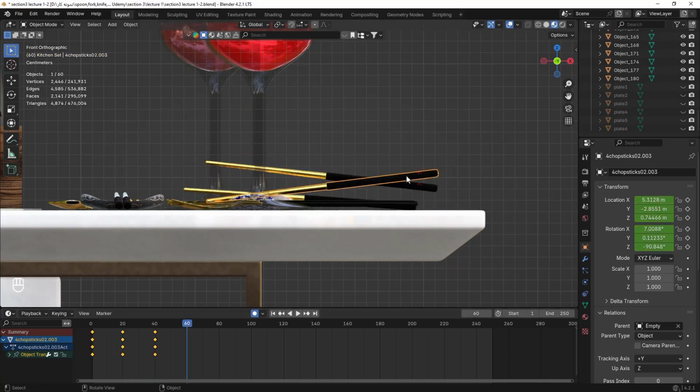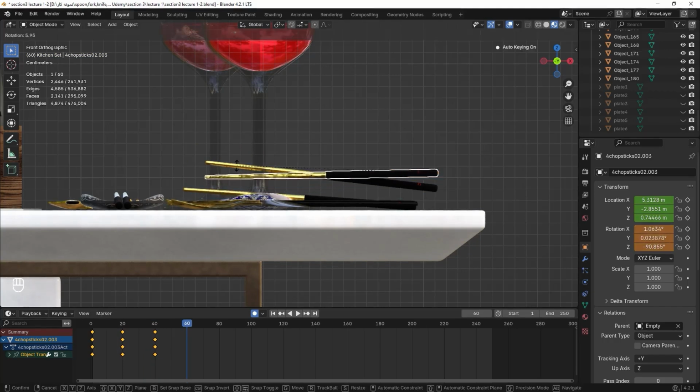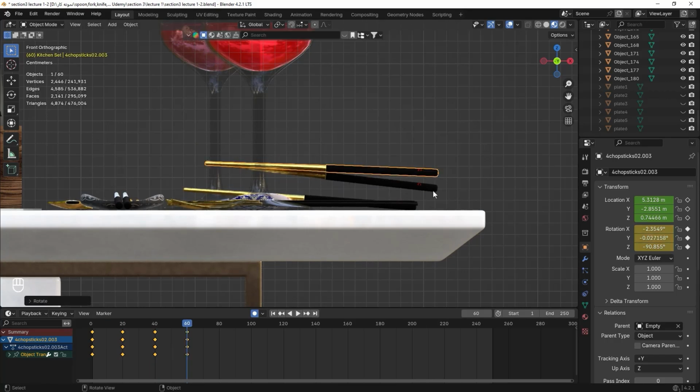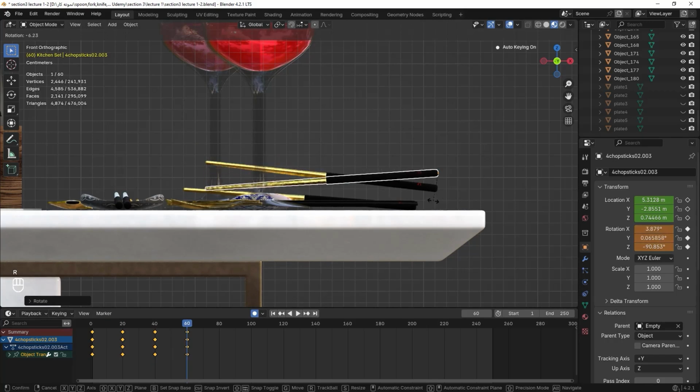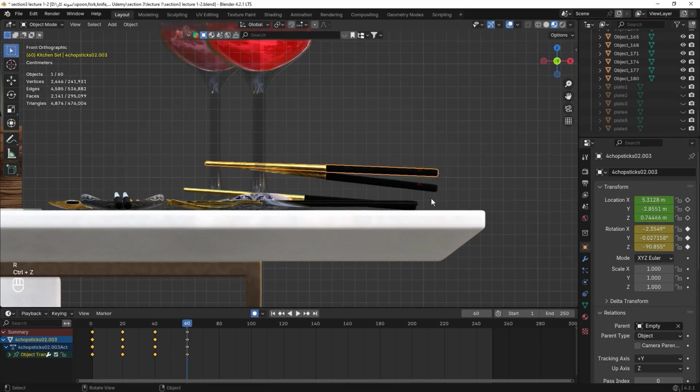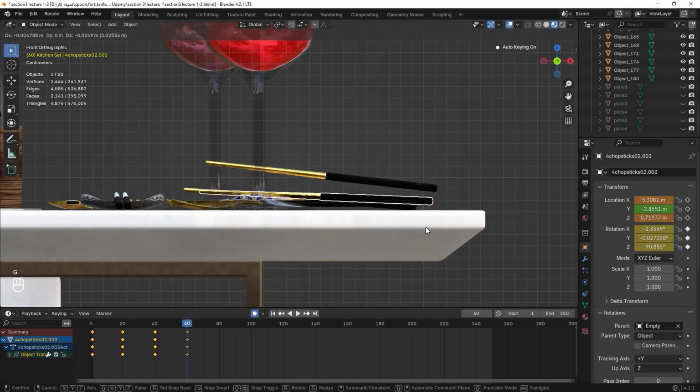Then we select the left chopstick and place the playhead on frame 60 and move it downwards and a bit back with the G key, and move it up with the R key.